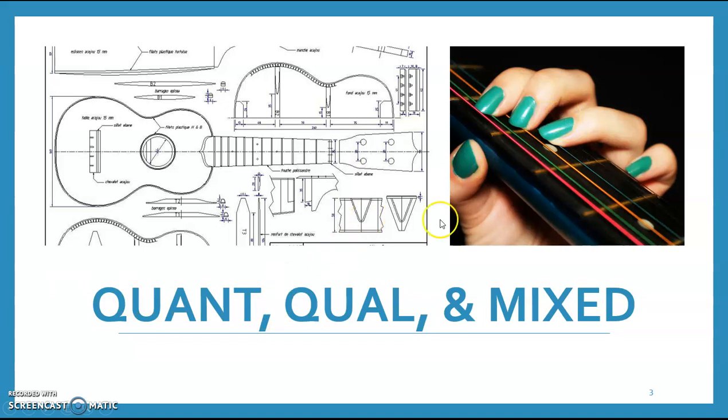The second picture here shows a musician's hand on the instrument. You might think about qualitative research as capturing the nuances of sound, the movement of the players, the subtleties that may be better articulated than quantified. Qualitative research focuses on those subjective experiences and interpretations, so it's more constructivist in its slant. Examples include using first-person narratives, participant diaries, or observations of interactions. Qualitative research often seeks to discover or generate theory, and the data is analyzed by looking at patterns and themes. Samples can be a little bit smaller for this type of research because the work is often exploratory.